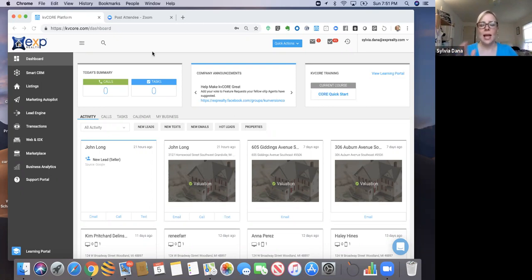Okay, good. So now that you know the types of squeeze pages you might post in a variety of formats or platforms, now we're just going to talk about, okay, once you get that lead, you want to maybe have a specific campaign just for that lead, a specific type of campaign that's going to go out. So that's what we're talking about. So again, let's cross our fingers that I have no technical difficulties tonight. Okay. All right. So I am in my kvCore dashboard.